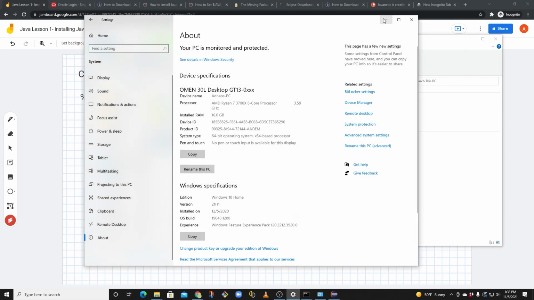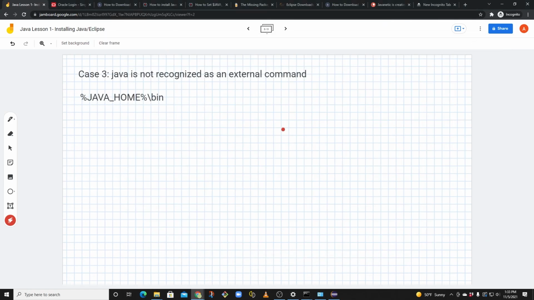Okay, so again, it's perfectly fine to run into issues when working with Java installation or Eclipse installations. If there are any issues that I haven't covered, or if there's something that you're running into that's very specific to you, feel free to leave a comment, and I or someone else will be more than happy to help you out.